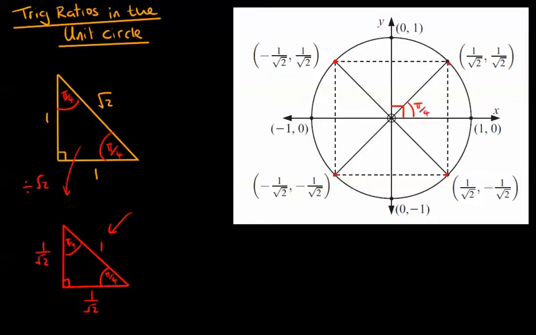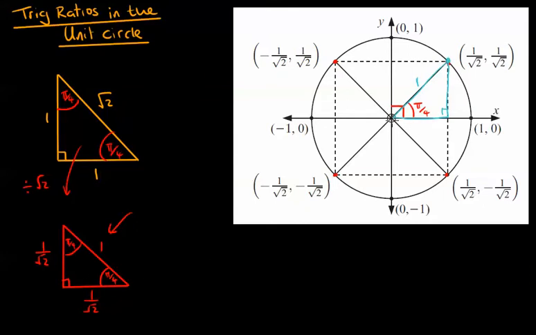But if you have a look at this triangle here, let me do it in a bluish colour. This triangle is in a unit circle, so that means this side's 1. There's your 90, and that will also be pi over 4. But look, it's this triangle just back to front.